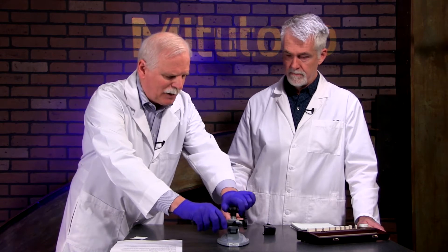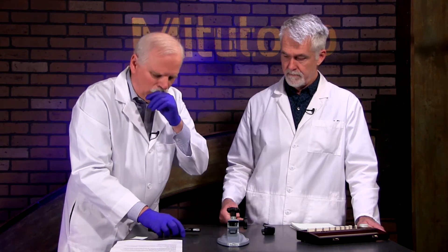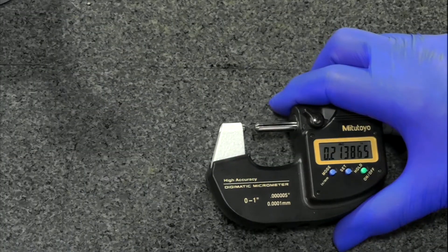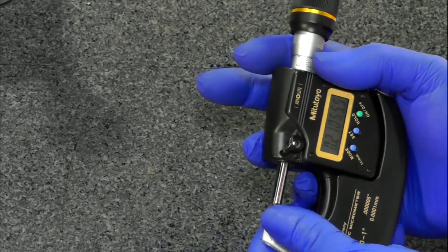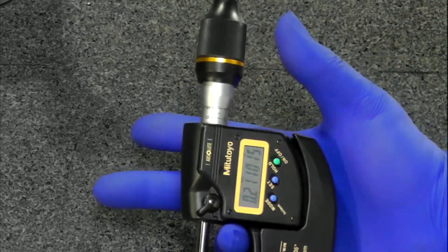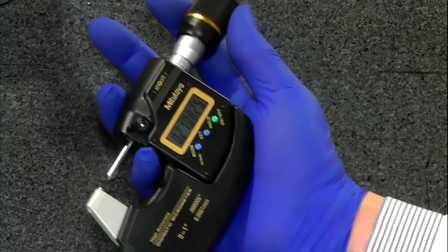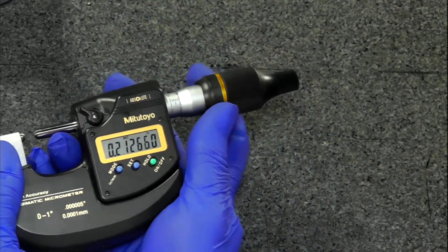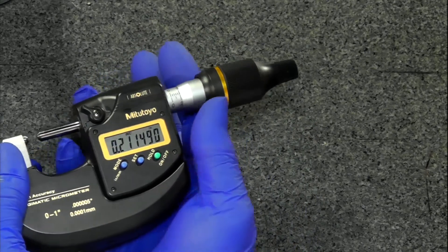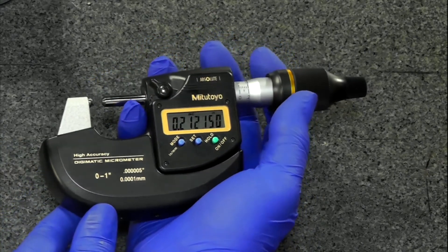Let me show you how you would hand-hold it, because sometimes that's what it takes — that's why it is a handheld mic. They provide a heat shield which separates you from it. You bolt it in; it has two little bolts in the bottom. Usually I hook my ring finger in as I'm working the micrometer, but this one's a little larger so I switch over to my pinky, which lets me adjust the thimble better. This is basically how I would hold it for a handheld measurement.